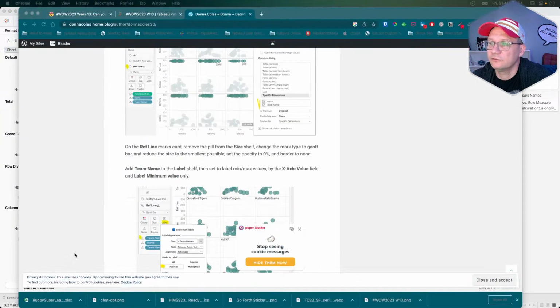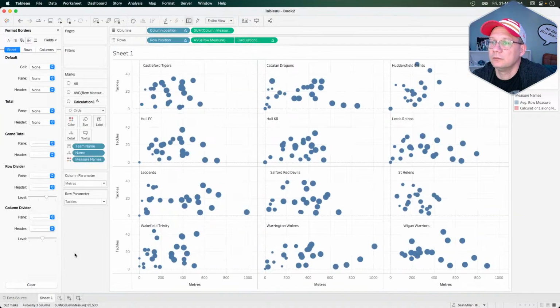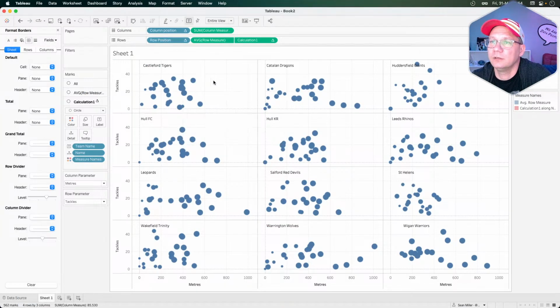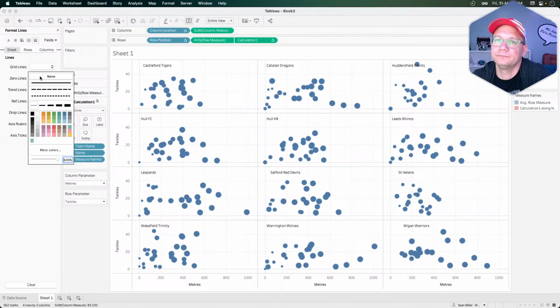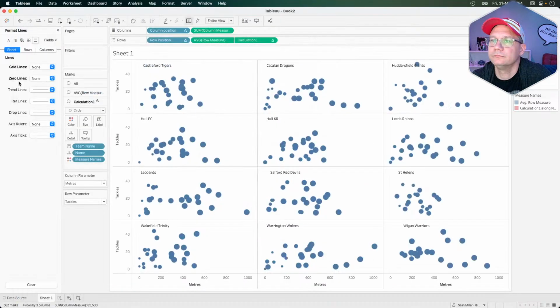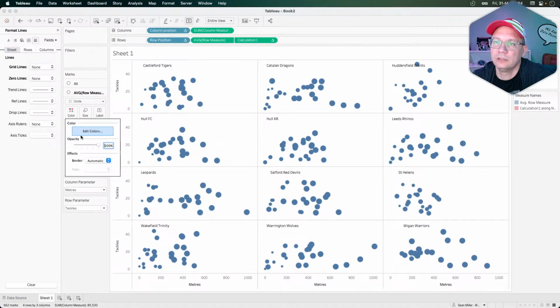Let's see what this looks like here. Oh yeah. Yep, no grid lines. No zero line. Change this.